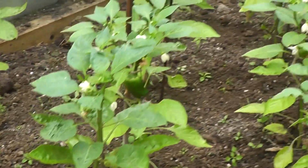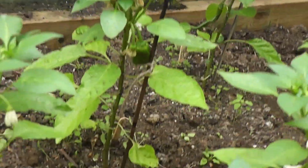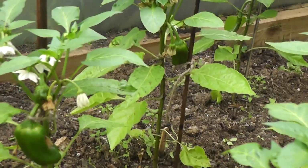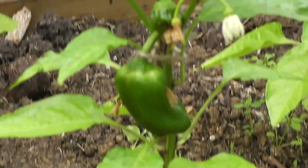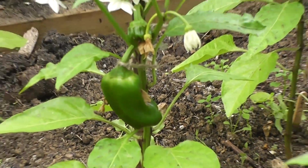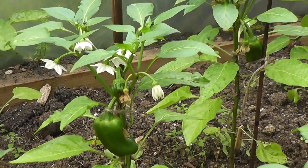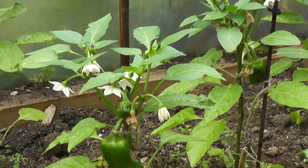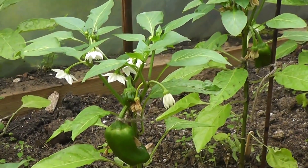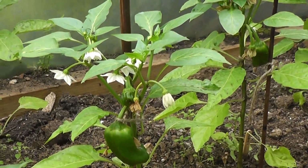Next to those we've got another sweet pepper, which I've grown quite a few times before, called Popti, and that's just a small pepper. That'll be a nice orange red when it turns, and quite prolific, so freezes well too. Wasn't so long ago we used the last of those out of the freezer from last year's crop, so that's Popti, that's a nice one.